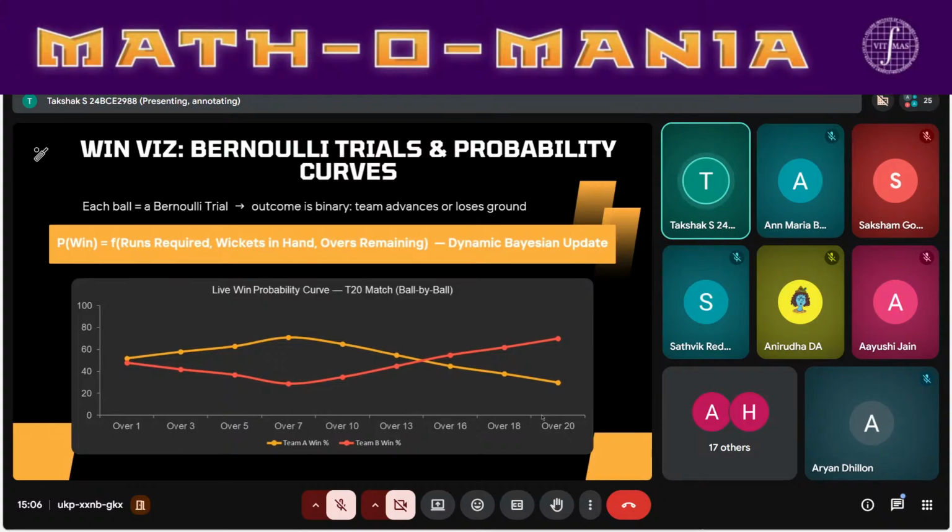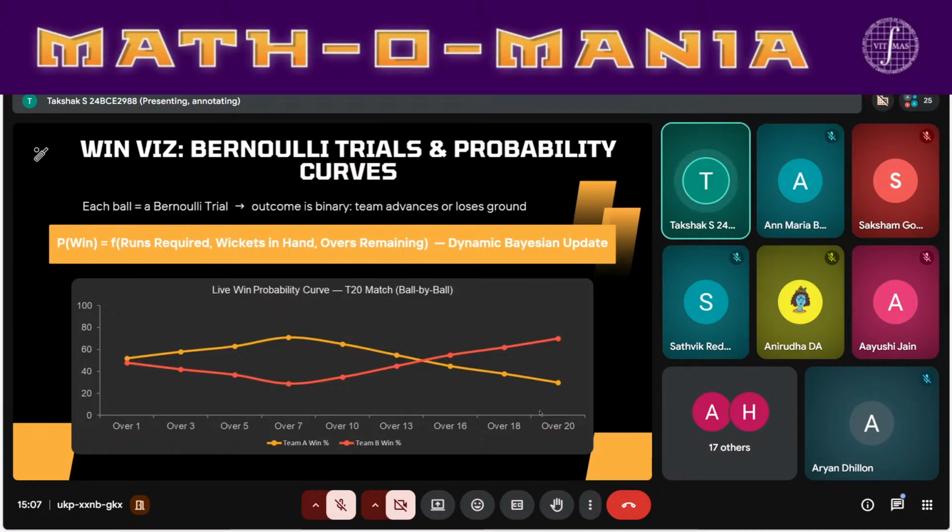Bayesian inference starts with a prior belief, your best estimate before seeing any new evidence, like at the start of the game. At the start of a T20 chase with no balls bowled, the prior might be roughly 50-50 for both teams, but adjusted slightly based on team strength and historical head-to-head data. Then new evidence arrives, maybe ball one, maybe the batter hits a boundary, and the model updates. It now estimates that the batting team's win probability has increased slightly, maybe from 50% to 53%, because they have scored 4 runs faster than required.